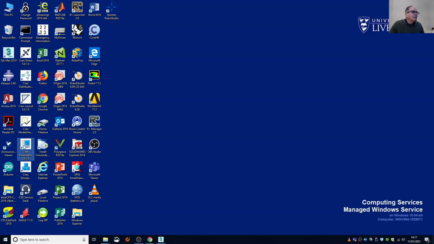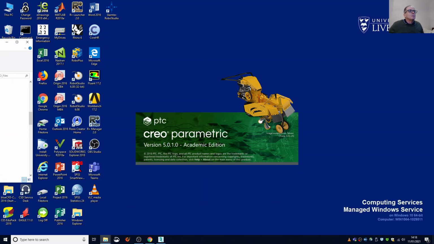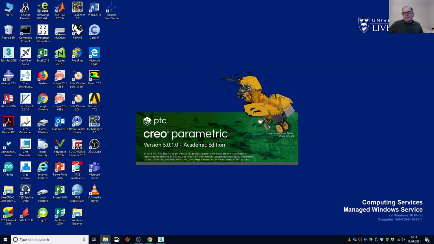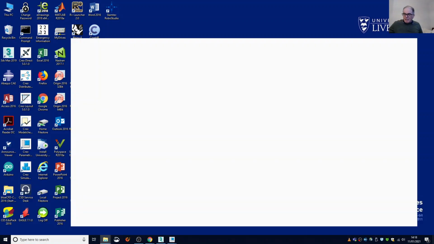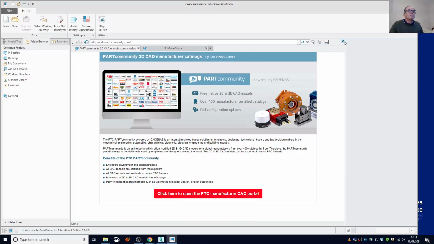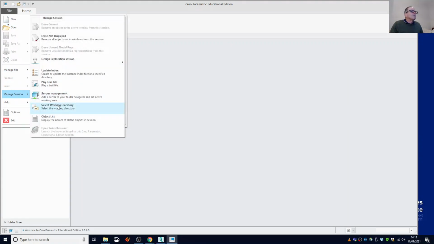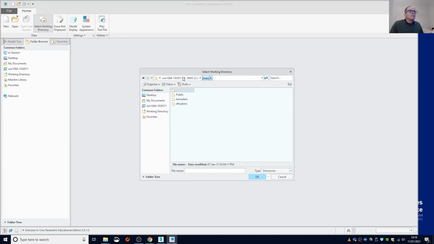Always take a little bit of time, and we have to make sure we have the CREO files, so they are here in this folder. The way I work is I first set up the working directory before doing anything. So we close these welcoming prompts. We go to File, we go to Manage Session, we select Working Directory, and we change it to the directory where we have the files. That's the way I do it. Some people ignore that, but forgive me, that's my way.